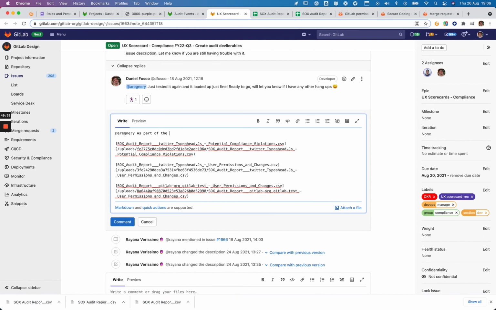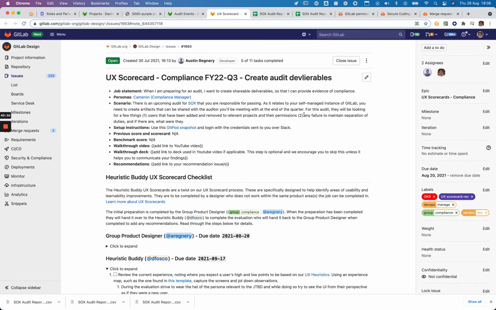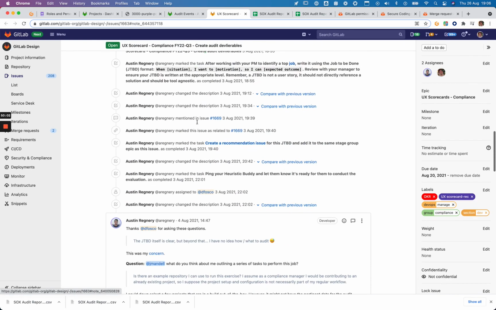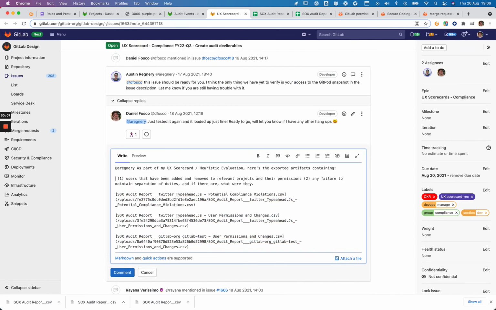As part of my UX scorecard heuristic evaluation, here are the exported artifacts containing users that have been added and removed, and any failure.